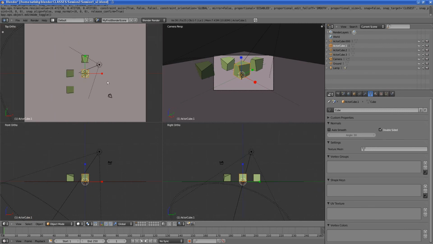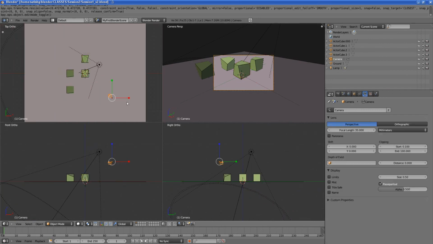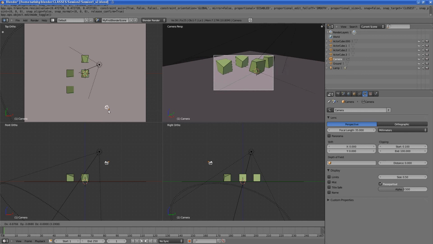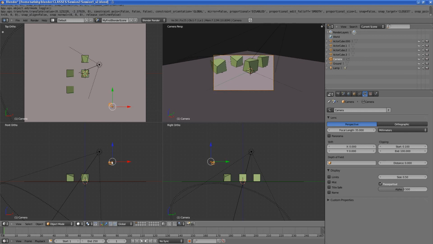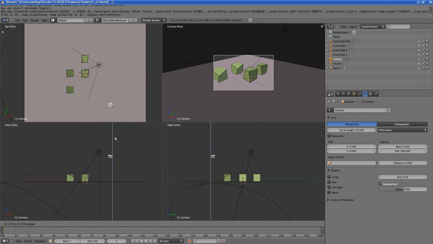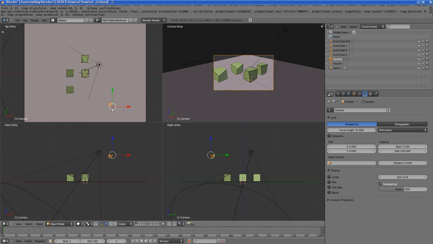Now in the top view, select the camera and press the G key to move it back. You'll notice that the camera perspective is being updated. Let me choose this view, and in the front view, move it up and a little back.